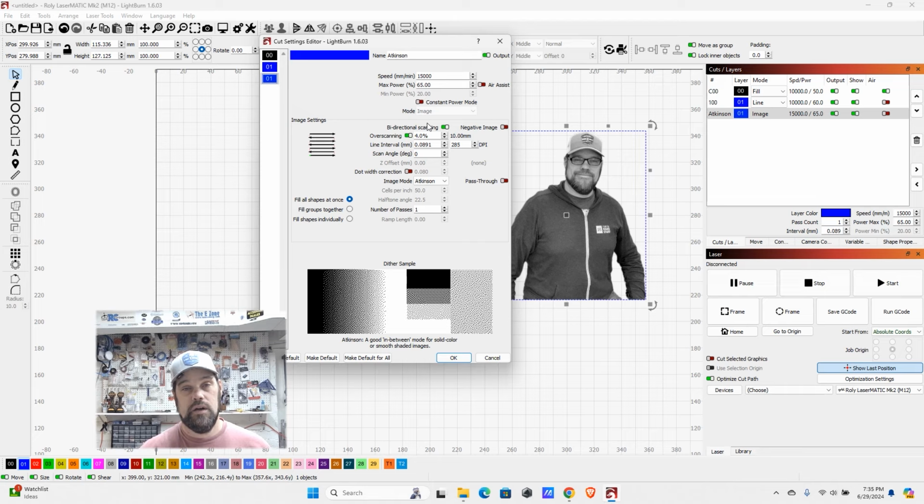But they're going to be doing it from a 0 to your maximum power to do kind of the shading that you see. So it's going to run less power here in the white areas and more power in the darker areas.